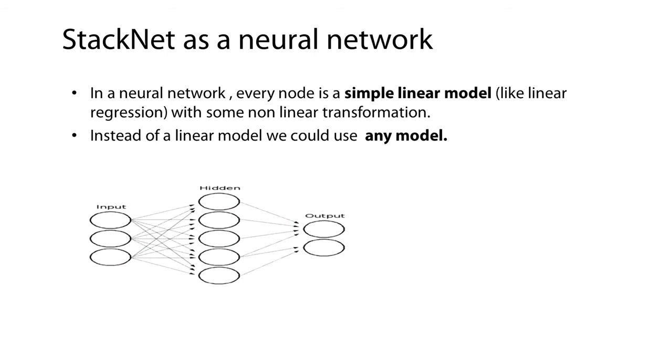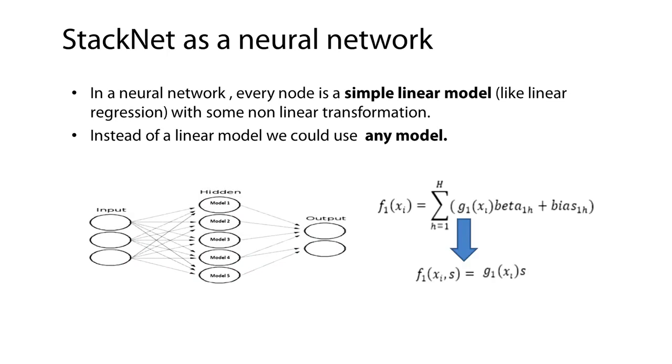So you have some input data, then this input data is connected with some hidden layers, and the formula that connects the two normally looks like a regressor. So you have a set of betas and the constant value. Where we would like to get to is we want to replace this formula and basically put any machine learning algorithm. So can we remove this regressor or perceptron and put any machine learning algorithm there? That's the basic idea. This is ideally how StackNet could be perceived.